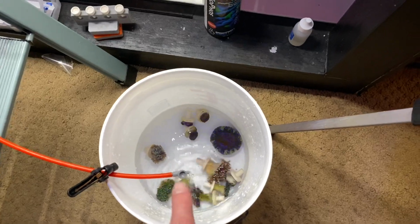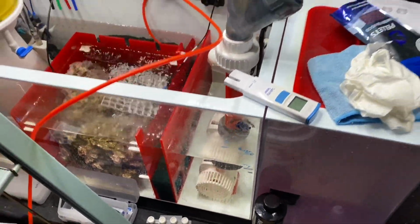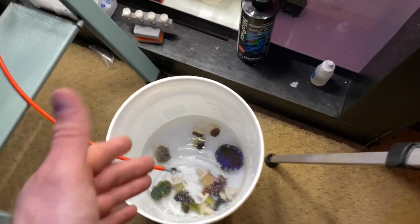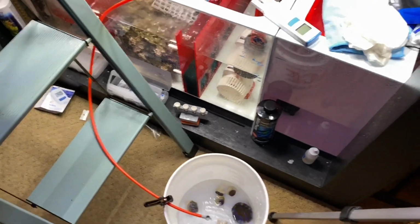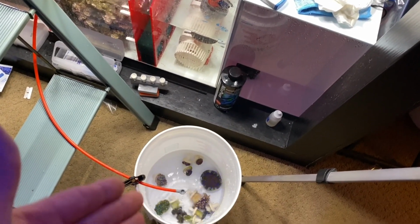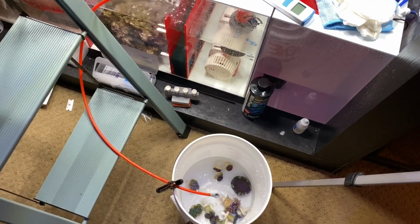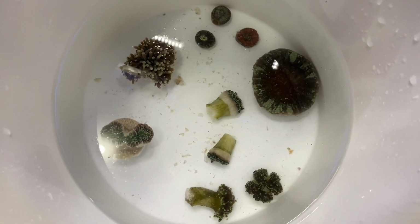Now, a little tip when you are drip acclimating, make sure that mine's right there. That's the ATO module. Make sure your auto top off is off, because depending on how much you like to do, you might get past your level and it's going to keep putting fresh water in here. I mean, yeah, it's a little bit, but you never know how much it's going to do with your salinity. So I always like to have it off. Batch one's ready to roll.